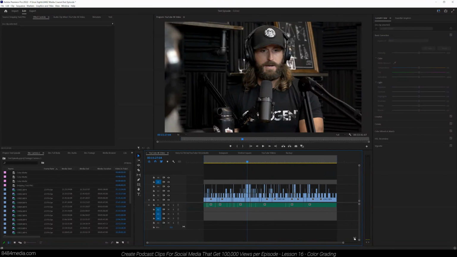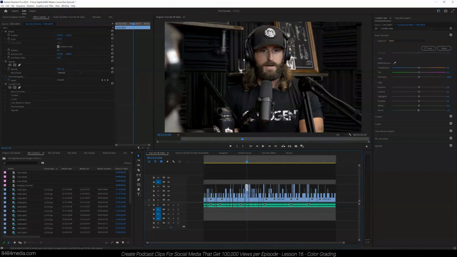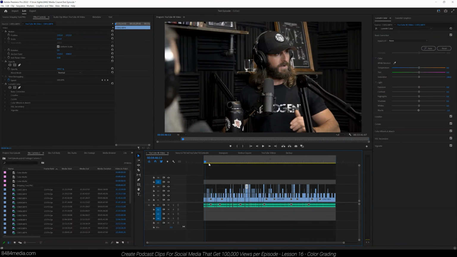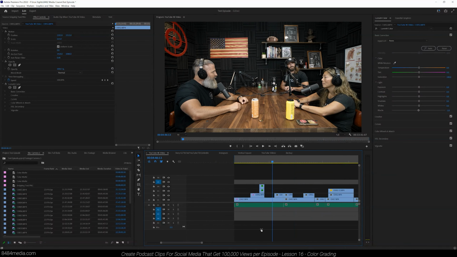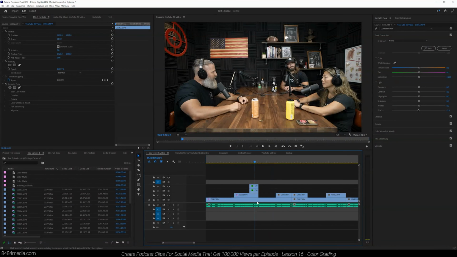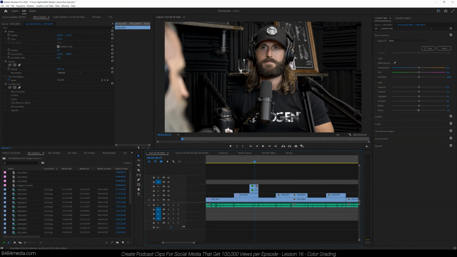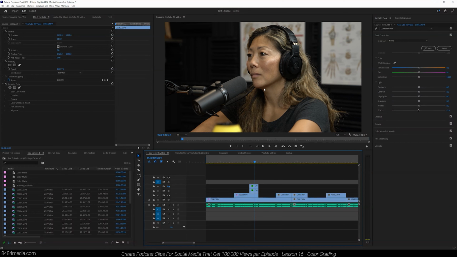And now if we skip ahead and we go ahead and click on any one of these clips, you'll see that Lumetri color has been applied to all of these clips on that top row. Okay, so you can simply copy and paste. And we're going to want to repeat that process for all these 3 layers. So I'm going to go ahead and hide this top layer. We've already done that, and you will see the next Lumetri color that we want to apply.